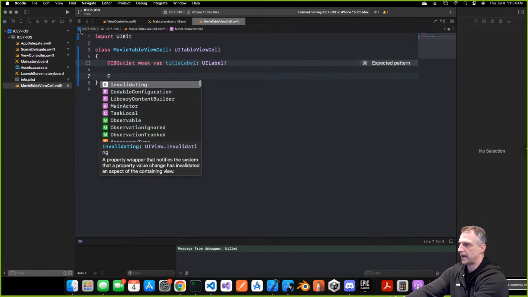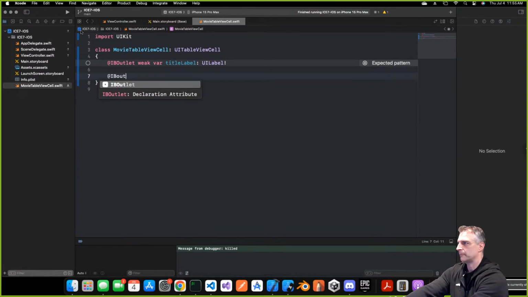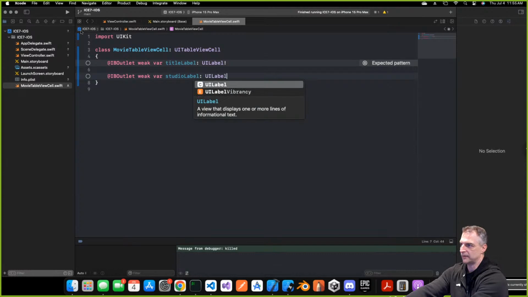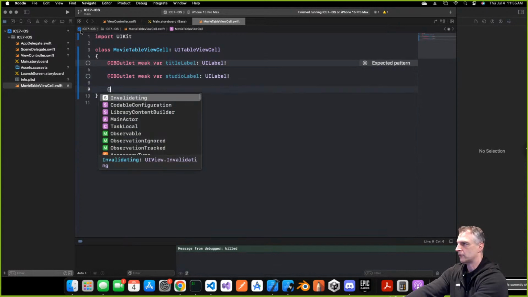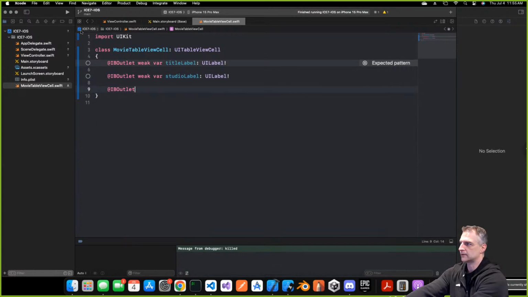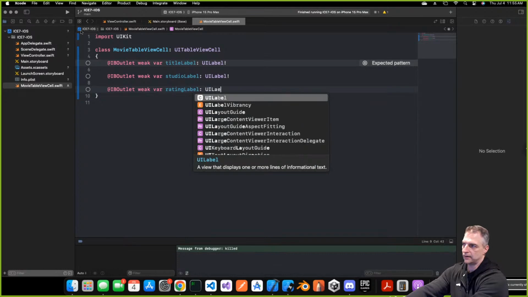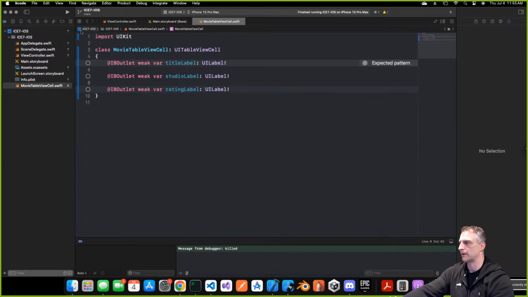We also want to add in IBOutlets, weak connection, which is our studio label, which is of type UILabel. And we also want to add IBOutlets, which is also our rating label, also of type UILabel. Okay, so those are the things that we want.